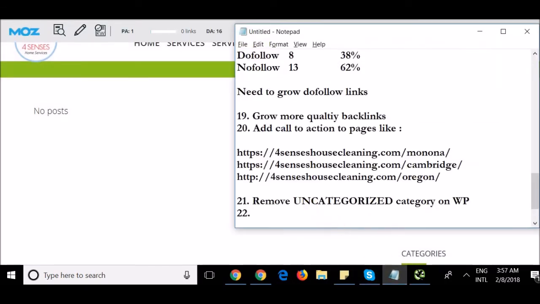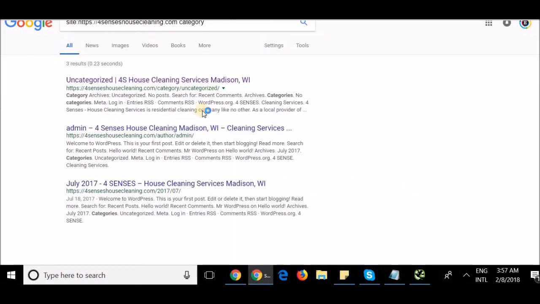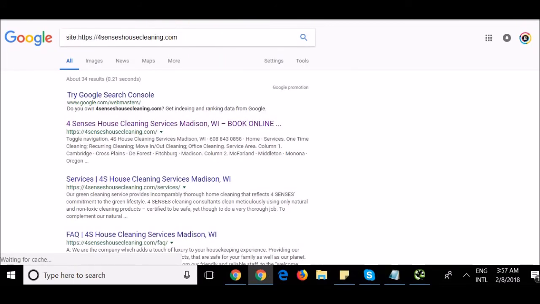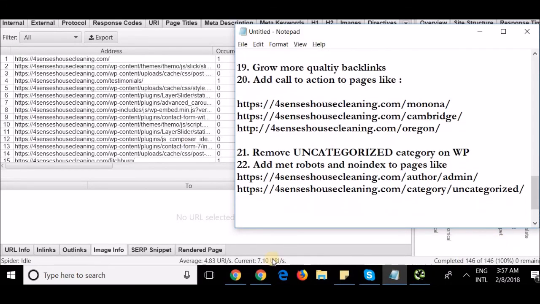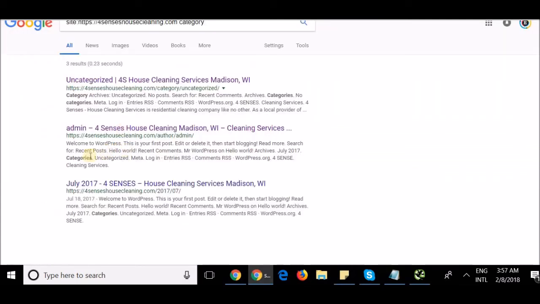So add meta robots and noindex to pages like these, and these. I would probably use Screaming Frog again to check on all of them, or probably we can do it manually as well.